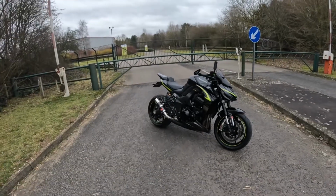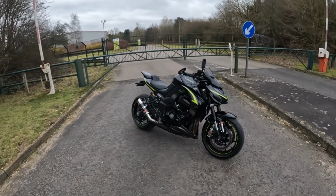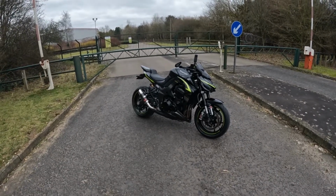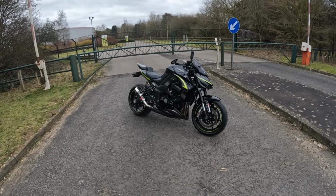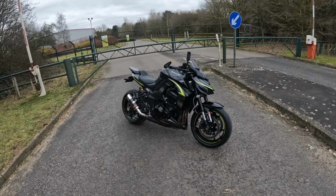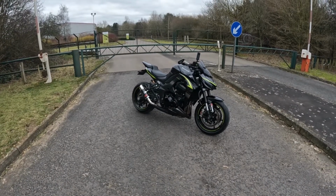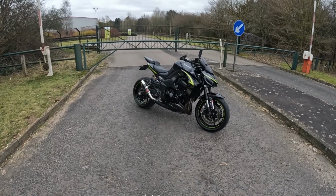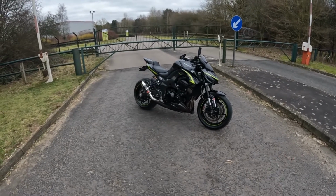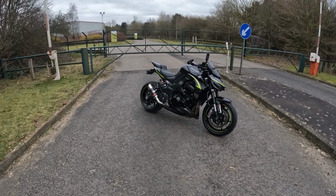When I bought this bike, it had the standard Z1000 exhaust, you know, the big sort of V things, the horrible looking things. I believe whoever owned this bike before me must have taken the Akrapovičs off and sold them separately to the bike. But it wasn't an issue. I had Arrows on my last one, and to be honest with you, I wasn't overly impressed with the Arrows. I wanted quite a loud exhaust, and although I decatted it like I have on this one, I never really found it that loud. That being said, these Black Widows are horrendously loud, especially without the baffles in, which they haven't got at the moment.